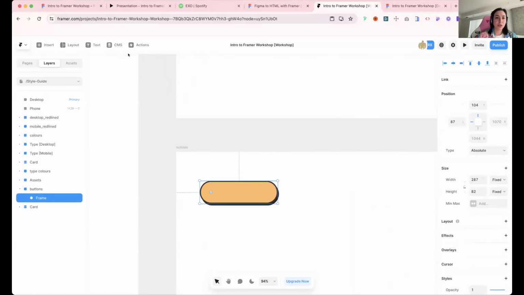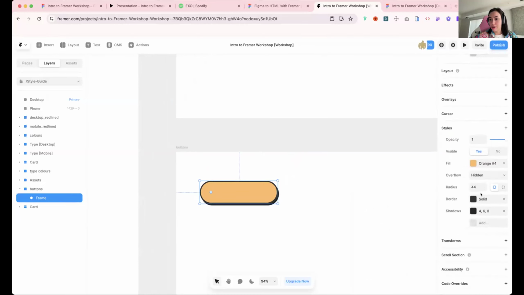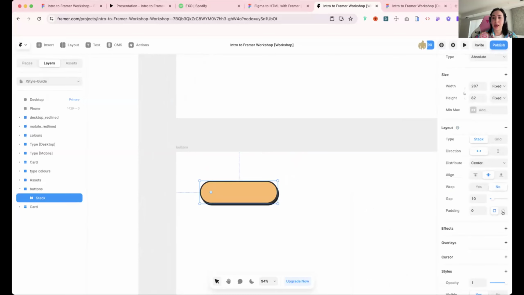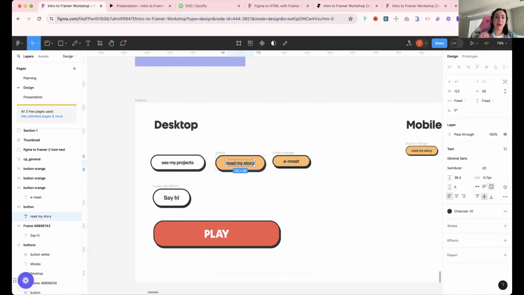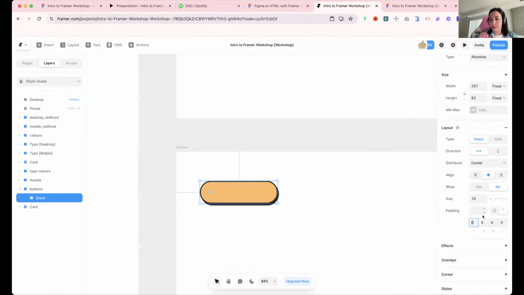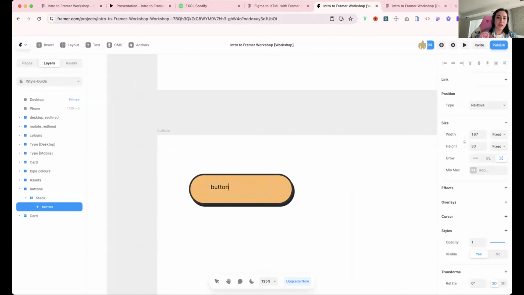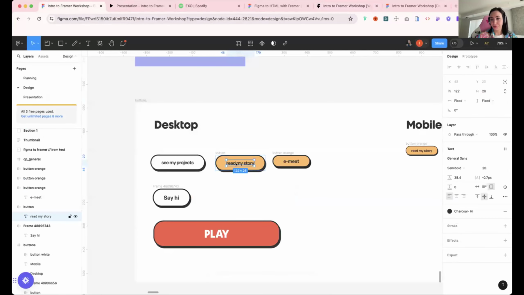What I want to perhaps do is add a layout to this so that we have consistent padding on different sides. If you go back to my Figma file, okay, there you go. It's 20 pixels at the top and bottom, and on the right and left we have 48 pixels. Now I'm going to add my button text. I think it should be 20 pixels. There we go, and it should be semi-bold.